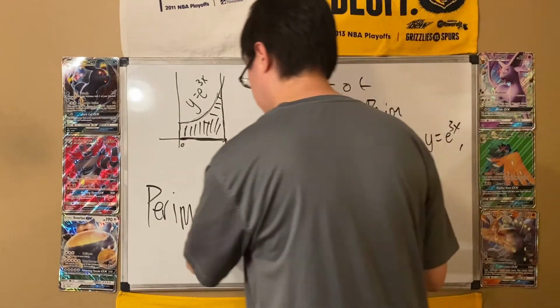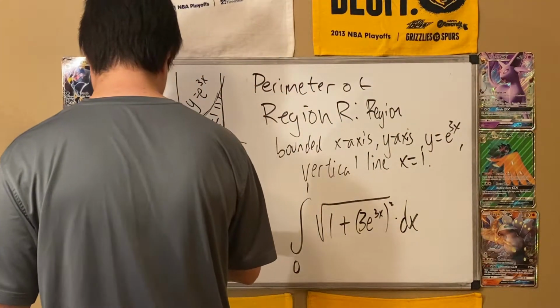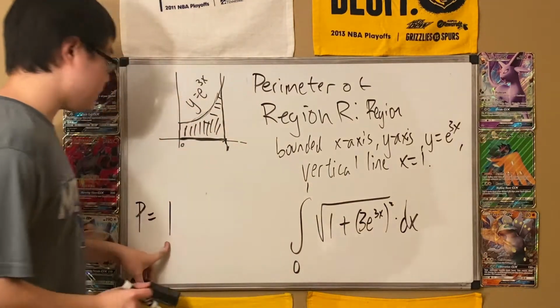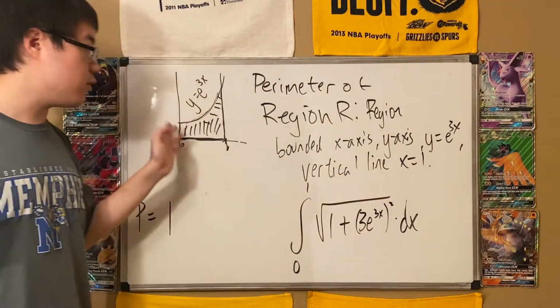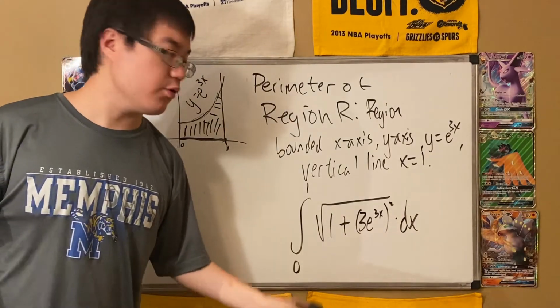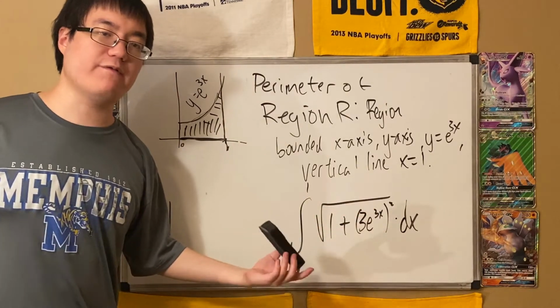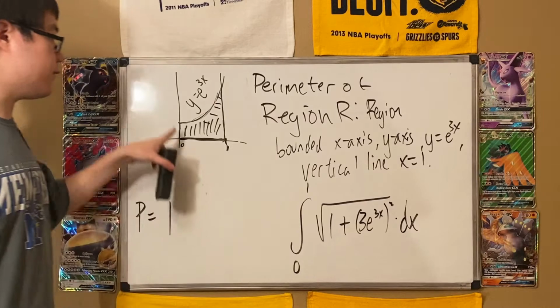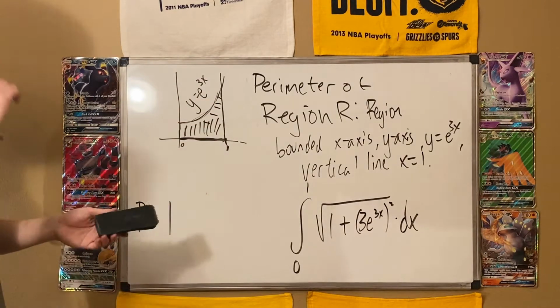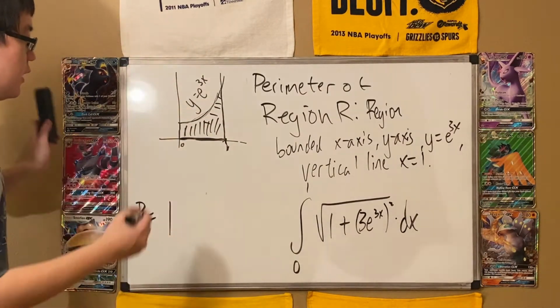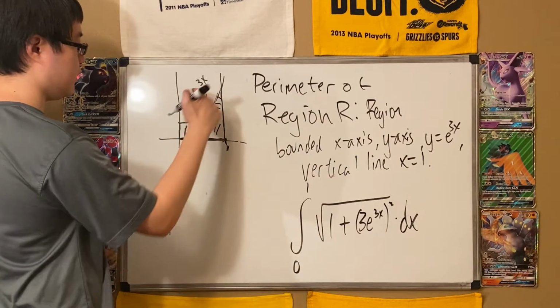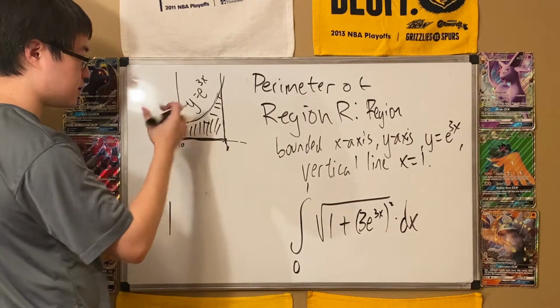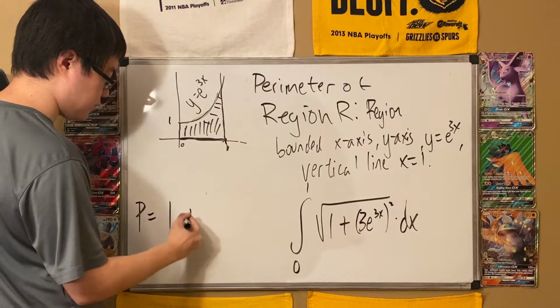So it looks like this perimeter, we can just write P here for perimeter. This is going to be 1. This is the bottom side. Then we have to add these 2 vertical side lengths. But again, don't employ this formula for this. Only employ the formula for the curvy arcs. So how do you find the vertical side lengths? Well, it's just going to be the y values of this graph. Notice that when you plug in 0, you're going to get e to the 0, which is 1. So how tall is this? It's just going to be 1. So it's going to be 1 plus 1.